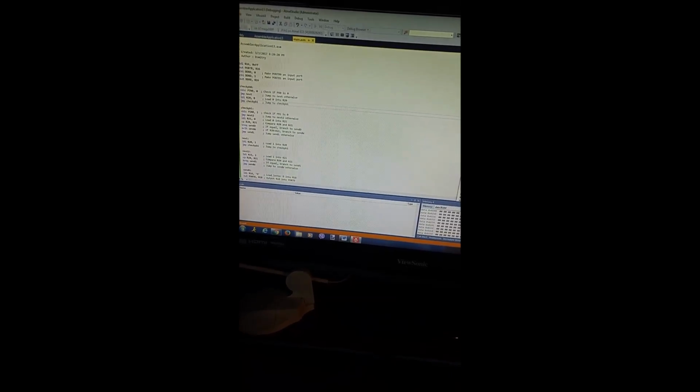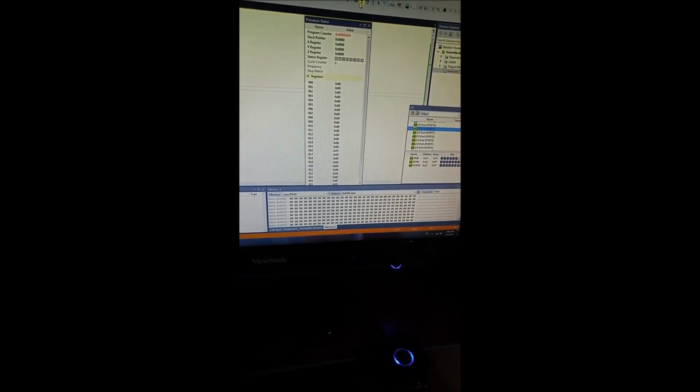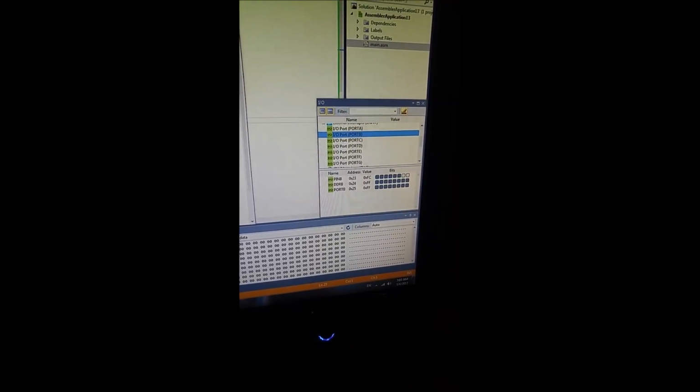And we are going to go ahead and run the program step by step and see what happens out in port D over here. So we're slowly running this step by step, and let's see what happens. We can see that our two pin B switches are open right now. We're still continuing to run through the code.